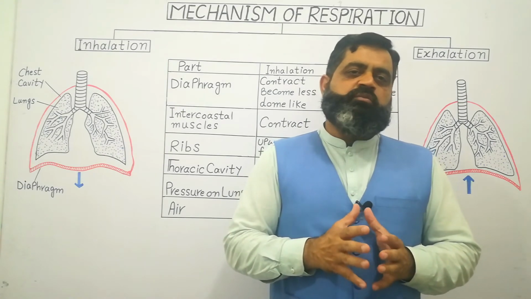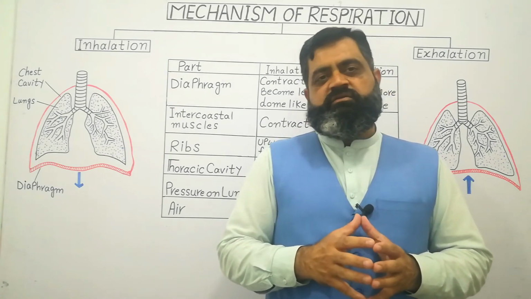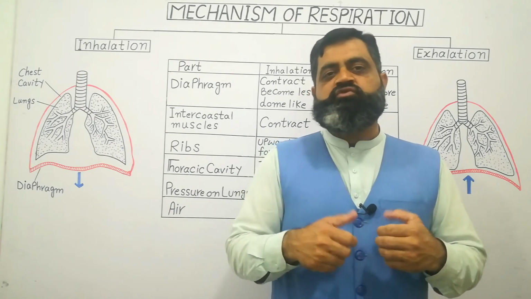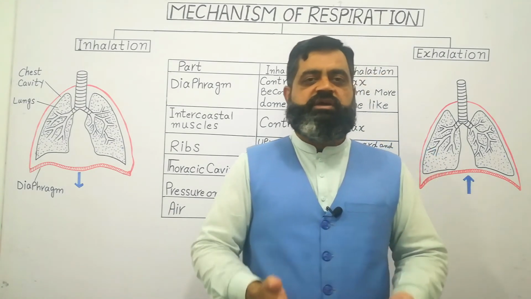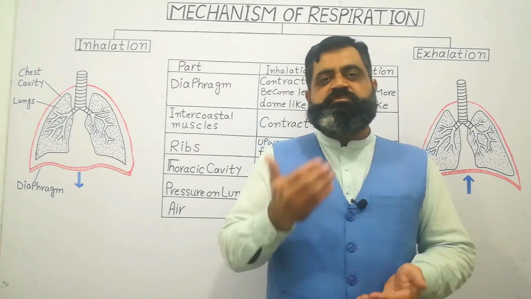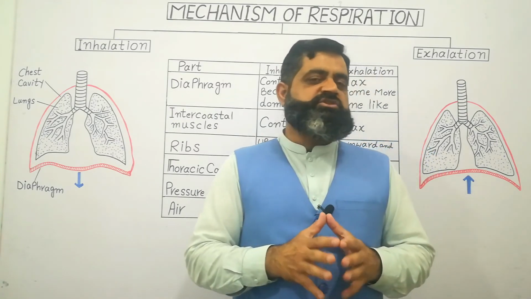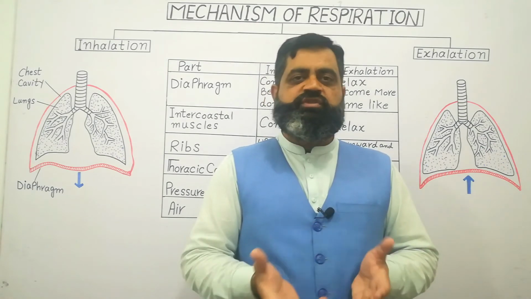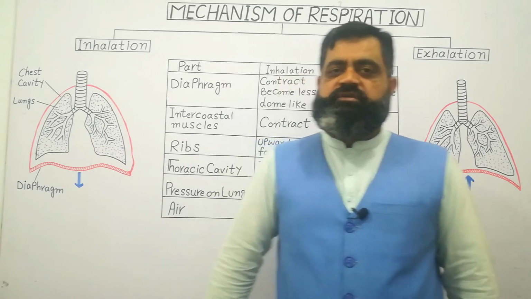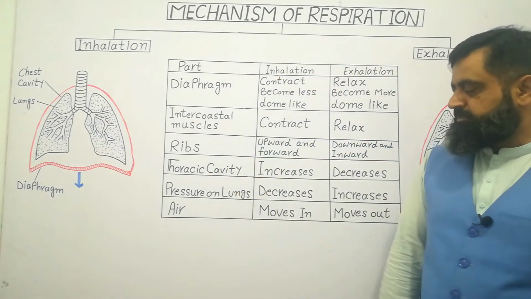In this way, we feel that we are inhaling air, but actually we are contracting the muscles of the diaphragm and the intercostal muscles of the ribs, and air moves in passively. The lungs do not require any kind of energy to move the air in. This whole process is known as inhalation. I hope you have understood this mechanism.